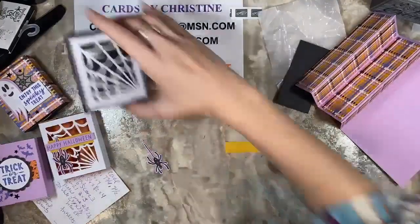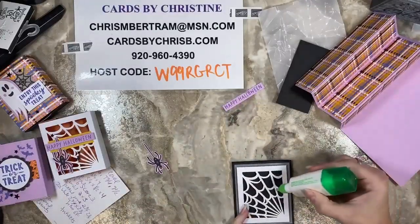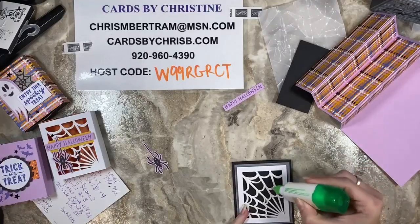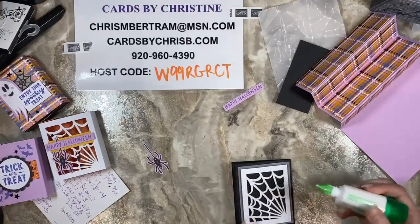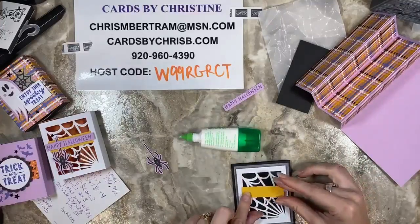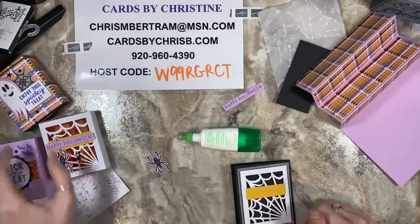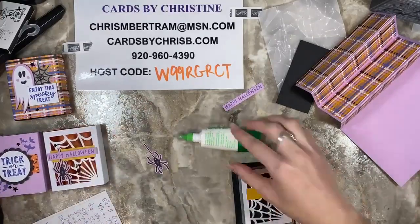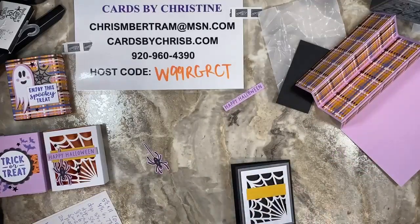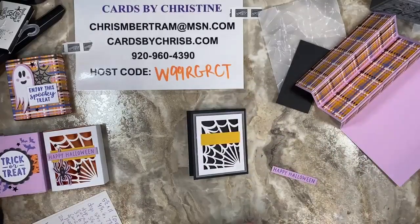Okay, here we go. Now let's go back to decorating this. We need to glue this down, which was roughly here and here and here and maybe here. Okay, let's put this bad boy on. So earlier I was saying that this kit was intentionally designed so that the boxes are made to a point that they can easily be put on the front of a card, if that makes any sense. So basically that's what we're doing. I made a mini card that I'm putting on a big card. So let's deck the halls on this.